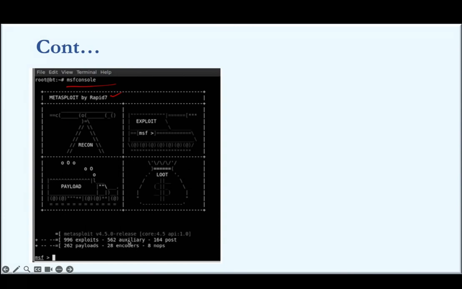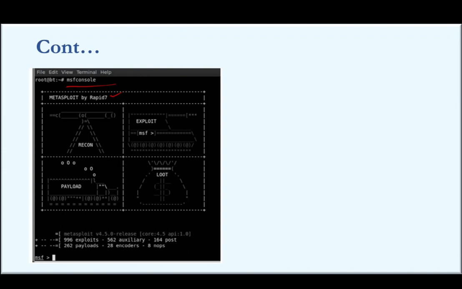Another one is the auxiliary module, which, as stated, does not do any exploitation, but performs certain tasks like administration, scanning, denial of service, gathering information, analyzing, like password cracking, and server support.